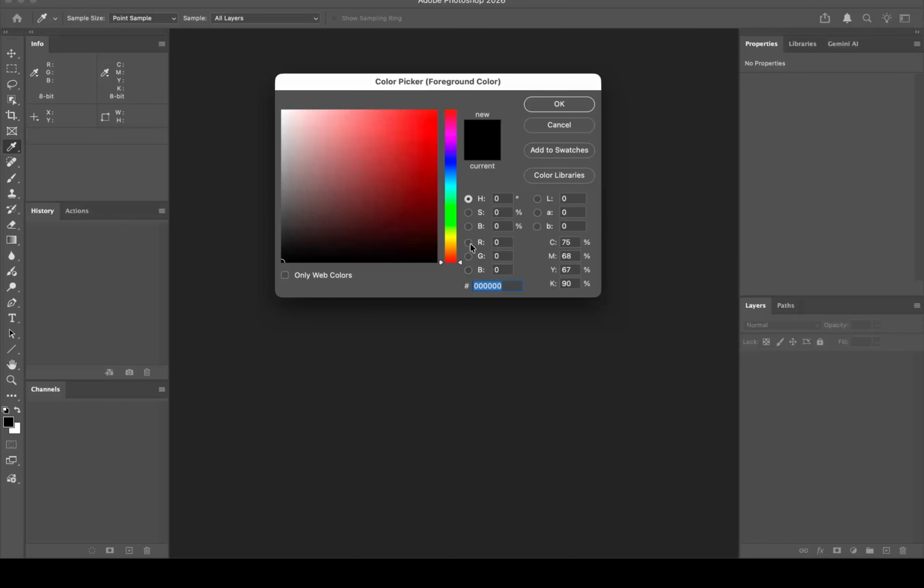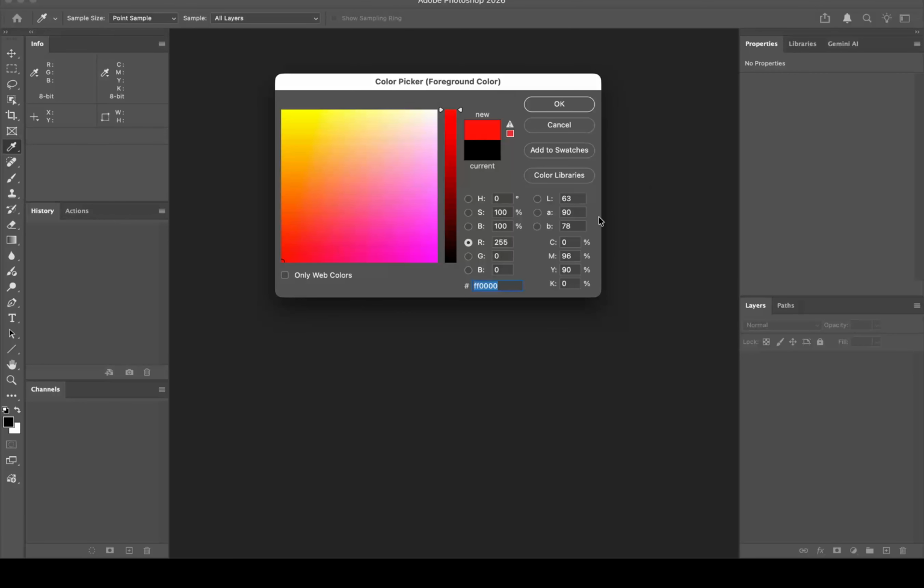and we put in a certain value here, so I'm going to click on the red and crank it all the way up to a full red. You can actually see in this full red that I've got a luminosity of 63, so it's sort of in the mid-range. My A channel right here, which is the axis that goes from green to magenta, is a positive 1, and then I've got a positive value in the blue, so it's not a pure red.